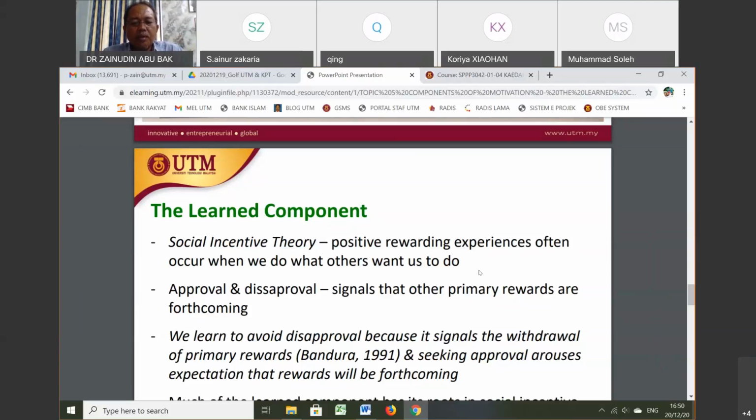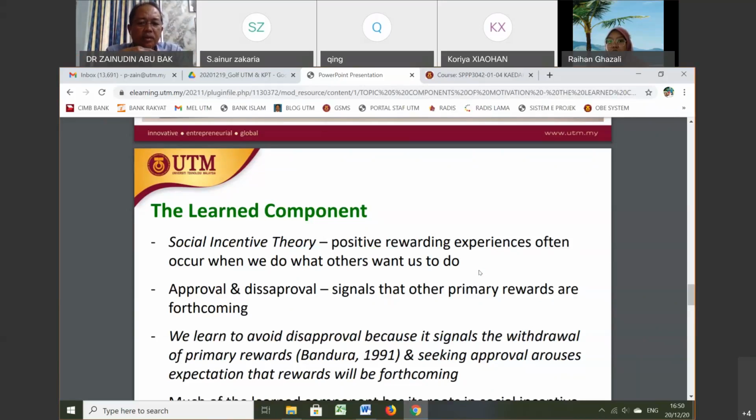Sometimes, how do we consider the rewards? Is it because we deserve it? Is it because of primary or secondary? If we say primary, of course we always look forward to the rewards, right? So we expect the rewards. No rewards, no responses. No rewards, no action. No rewards, no behavior. We don't want that to develop, okay? Because at the end of the day, they will develop dependencies. That's why we have to be careful in offering the rewards.